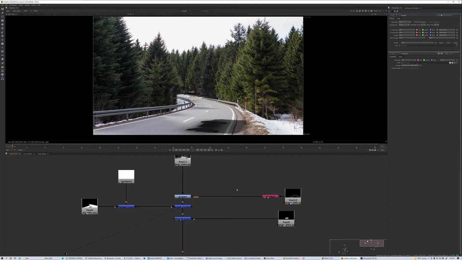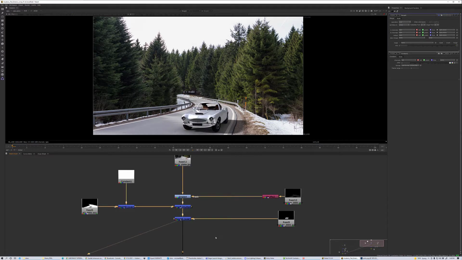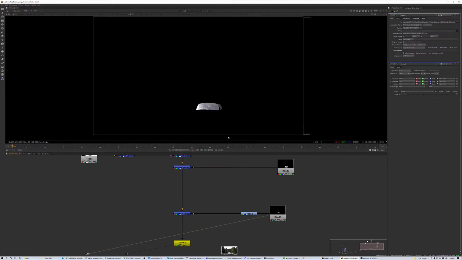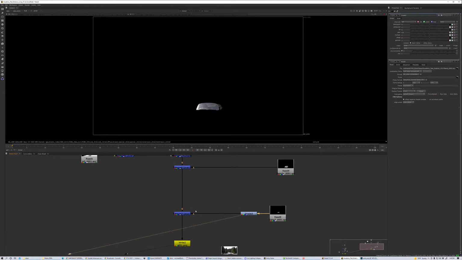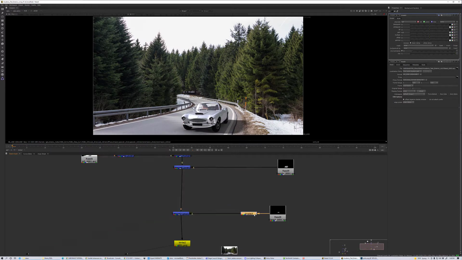All right, so you got that? Cool. Now what goes on top of that? The car itself. So literally just taking that, layering it over. Now you've got these reflections. You've got a grade on there. You can grade those up as you see fit.